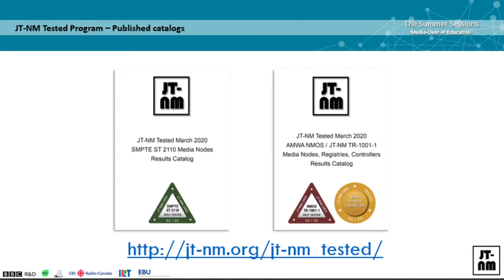So the output of the program, just like two iterations before, are the two results catalogs, the ST2110 and the NMOS TR1001-1, including media nodes, registries, and controllers results catalogs. Those two are published at the moment on the GTN website. I encourage you to go ahead and download those.